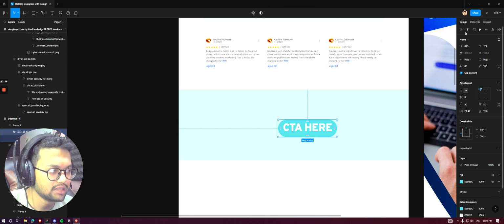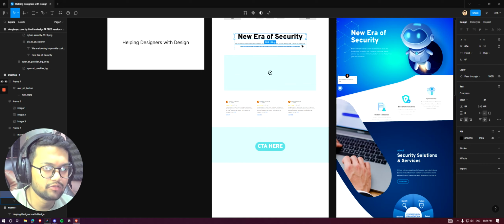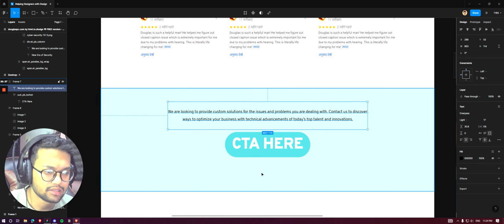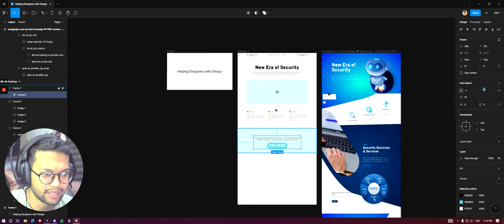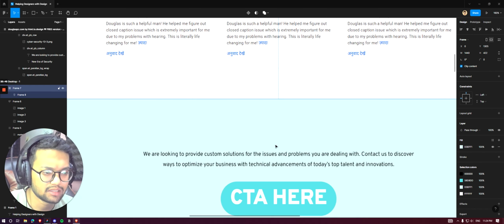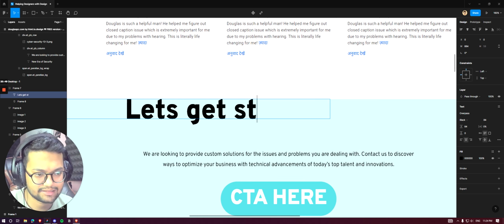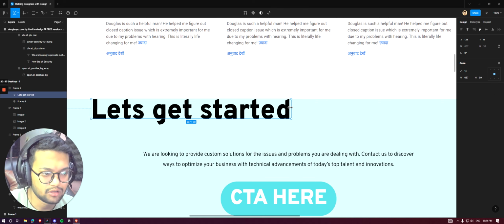So basically in this one, how it will work is, we will be taking this content, a little content, not a lot of things. We will be adding some content here. I'm just copying that so that we don't have to design all the things. And we will be having one CTA, something like "let's get started". And we will be making it a little smaller.